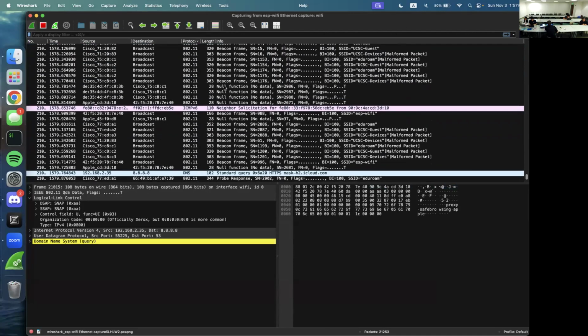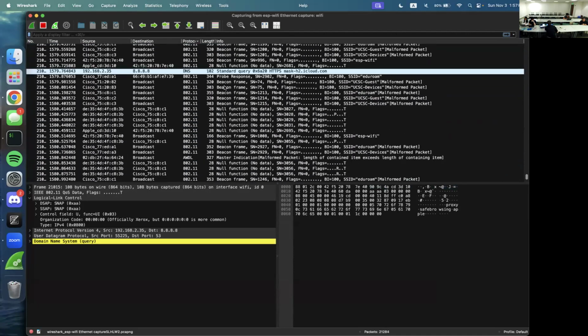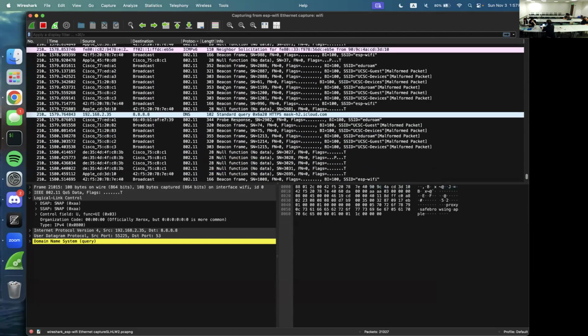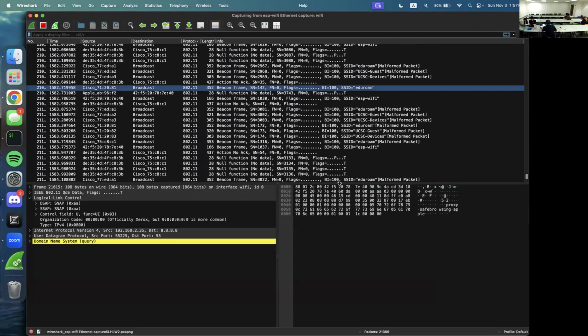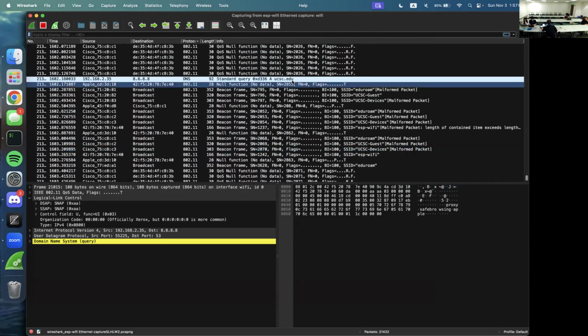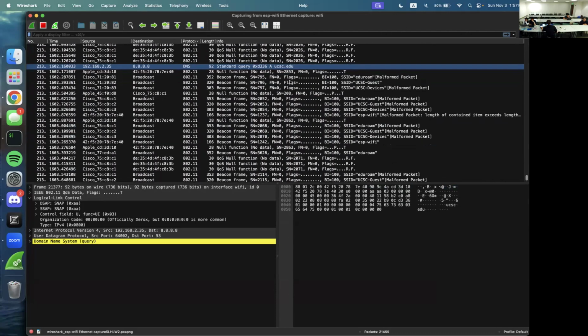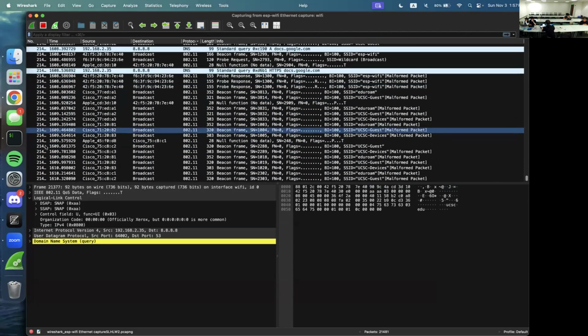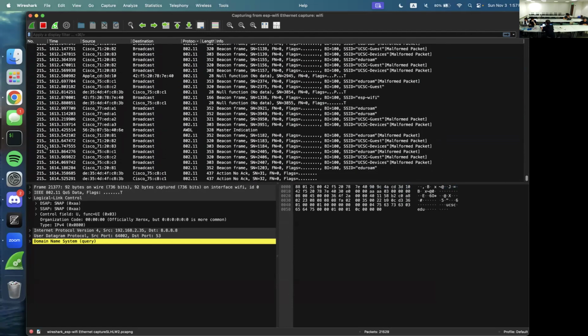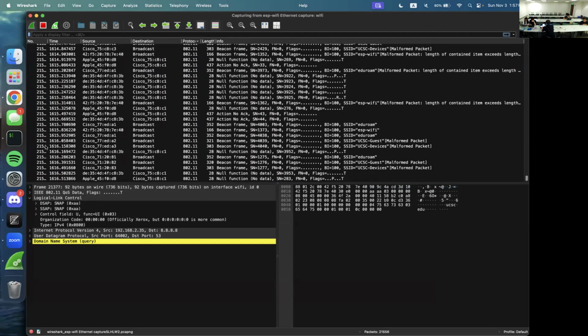Well, these aren't the queries I'm making. I'm making manual queries using lookup. Oh, see, standard query, ucsc.edu. That was me. Let's do, what's this?